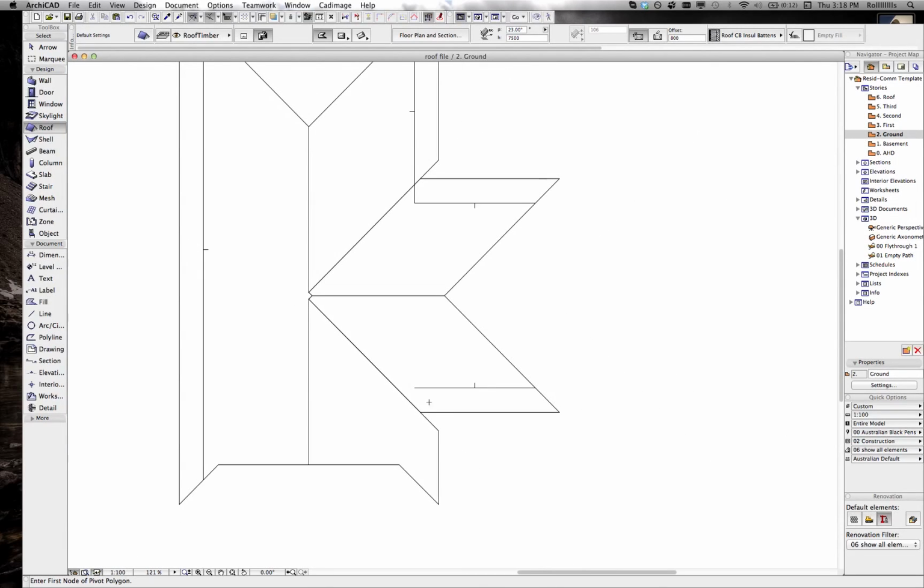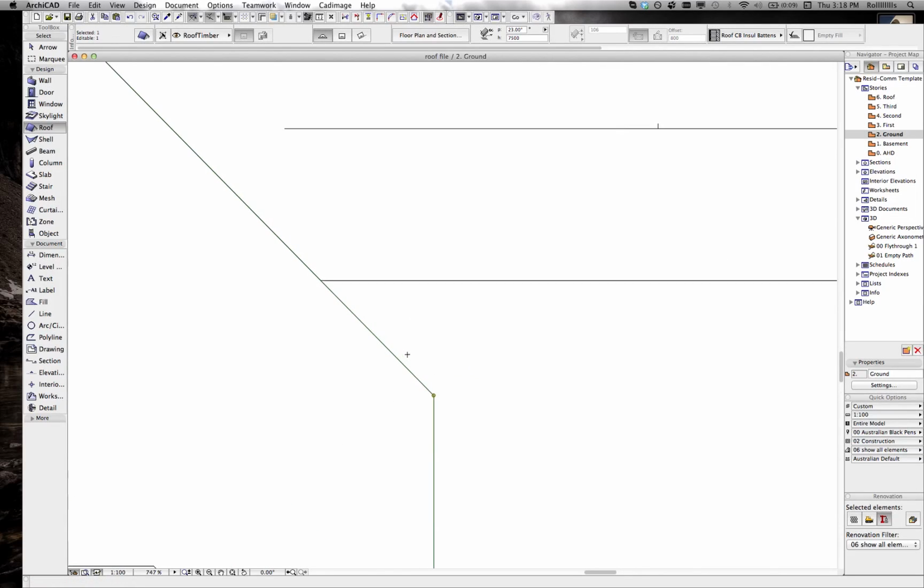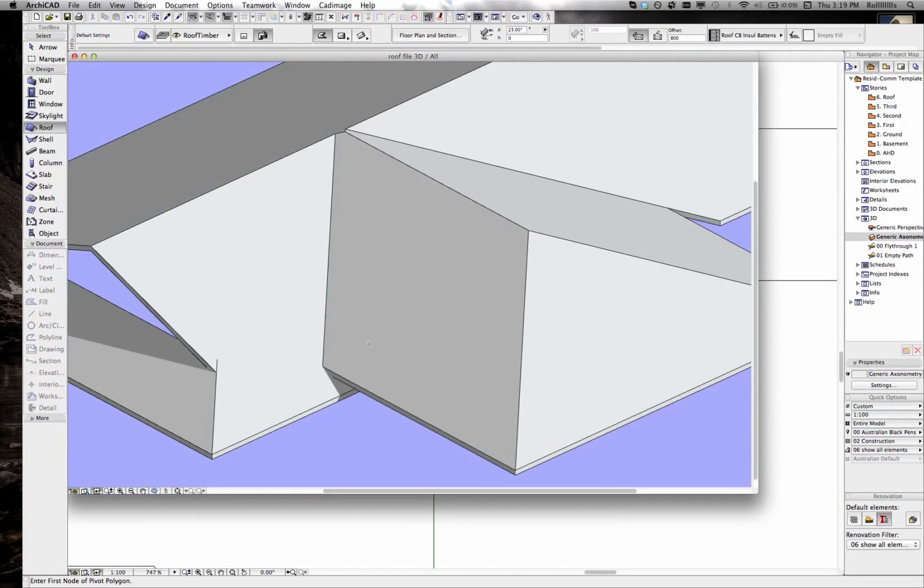Down the bottom though, instead, I'm just going to use the add to polygon. I could have done this up the top with subtracted polygon, but add to polygon will work just as well. Okay, so select that roof panel, click on the node point, add to polygon, and from here up to the top, I might just refer to, there we go, the node point on the pitching line, back to the edge, and complete that shape. And that has created that roof panel underneath for me. So it's cleaning up very, very nicely.